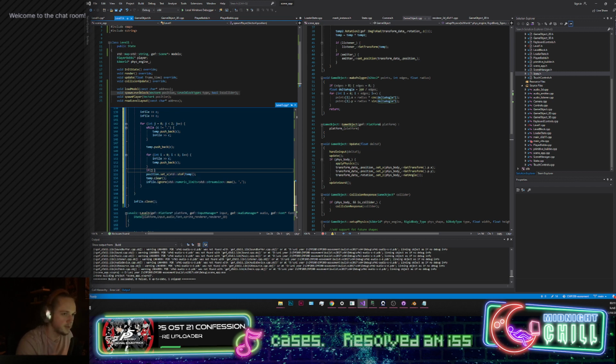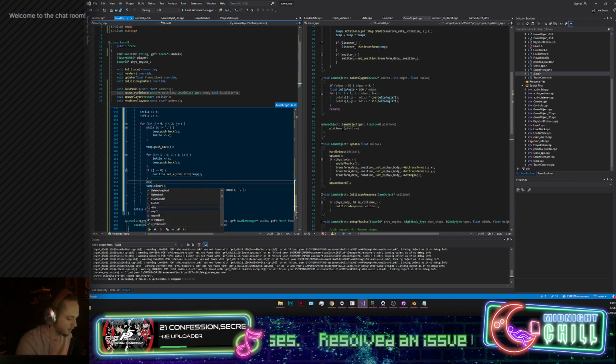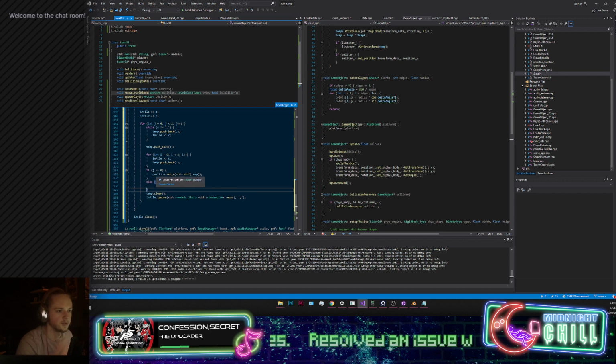So if j is equal to 0, then it will do x. Yeah, it's probably not even more efficient at this point, but who cares? I definitely don't. Else it's gonna type it in the position.y. Yeah, those are the only relevant ones. Z is always 0.